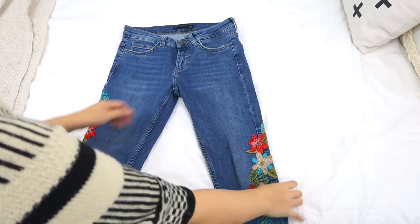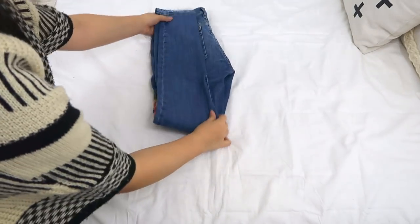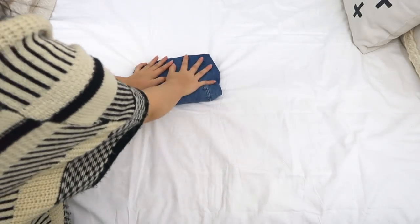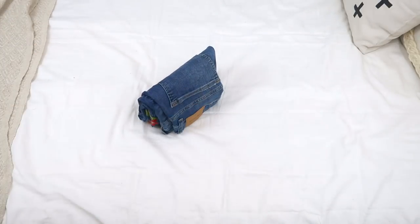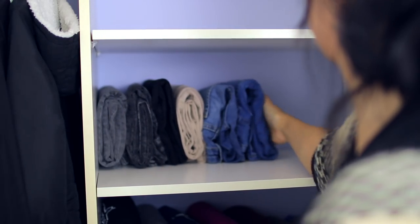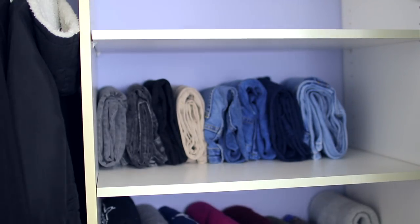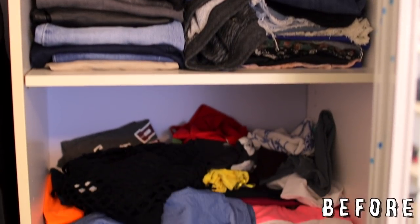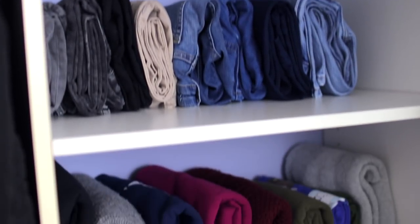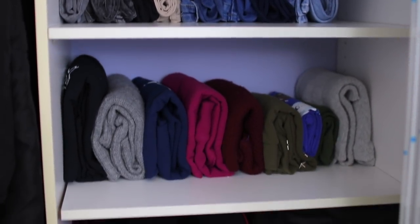Now moving on to pants. What you're going to do is fold them in half so that the back pocket is facing outwards, then fold the bottom part up to the top, draw those two lines so you have three sections, and fold them up. If it stands up, you have folded it correctly. Now you can put it onto your shelf or drawer and stack them all up beside each other, and this should actually save you a ton of space. You can actually squeeze so many items of clothing together on the same shelf, and it works even better in a drawer. I find it easier to keep organized and it doesn't get messy as easily.